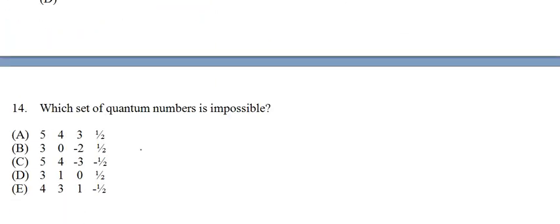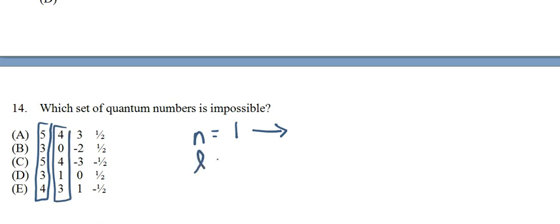Alrighty. Which set of quantum numbers is impossible? Do remember what the set of quantum numbers represents. So the first set of quantum numbers is n. N is our energy level. And n starts at 1 and technically could go to infinity, but it doesn't. It's just 1 and up, let's say that. The second set of quantum numbers is L. And what that does is help us determine what type of orbital we're in. And this goes from n-1 through 0.